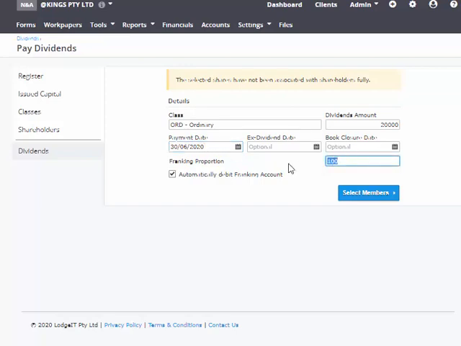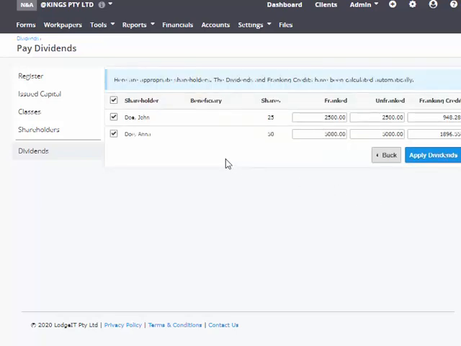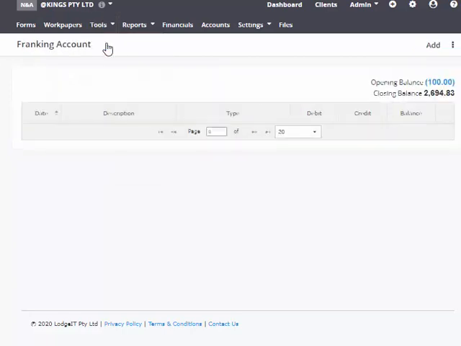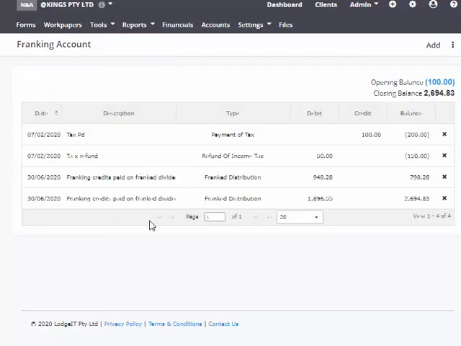We'll frank it to 50%. Select our members. You'll notice the split between the franked and the unfranked, and the franking credit on the franked only. And now if we look in our franking account, what have we got? We've got our franking credits, and we've gone to a deficit. We're in a franking debit position.